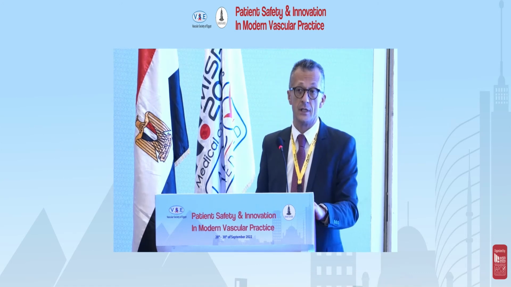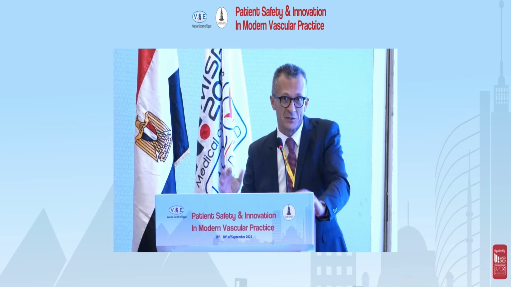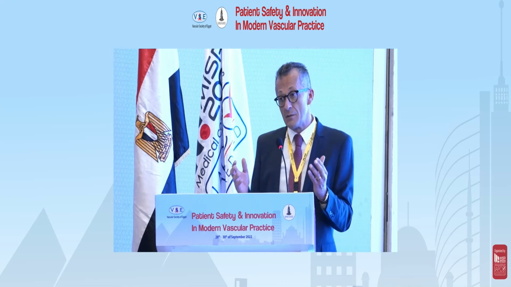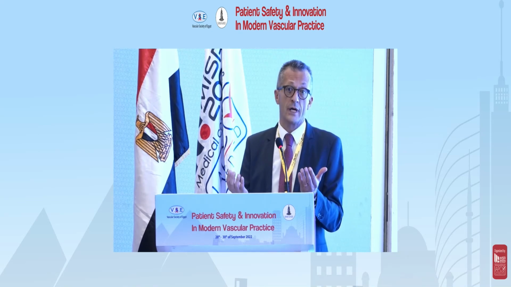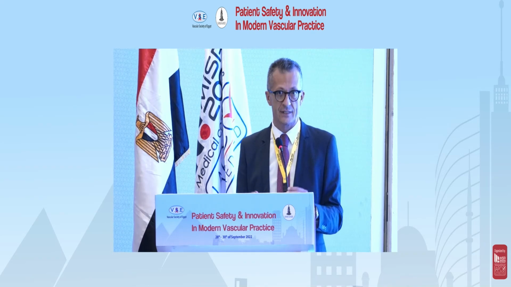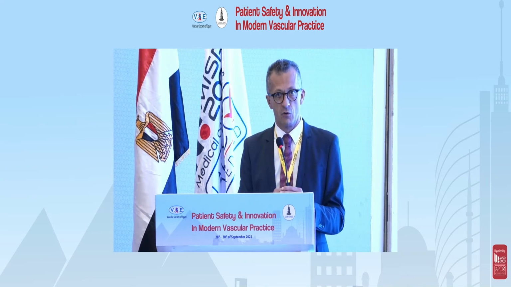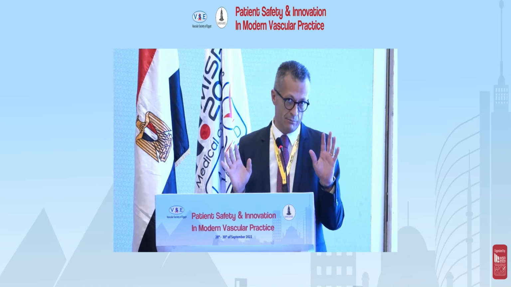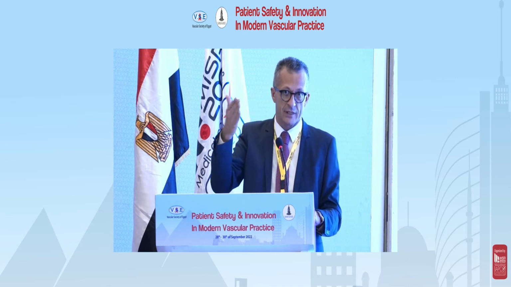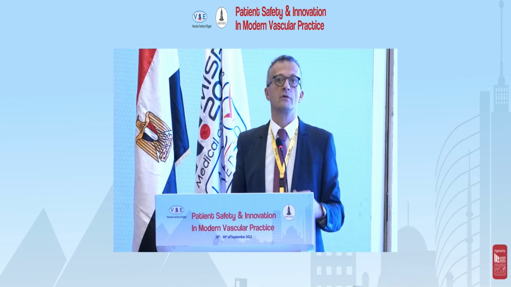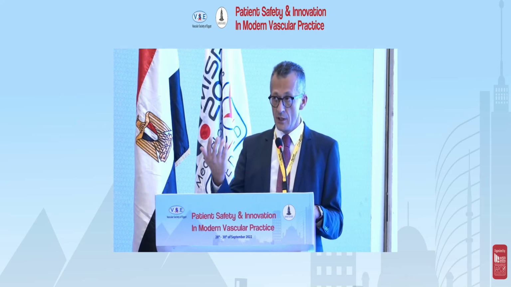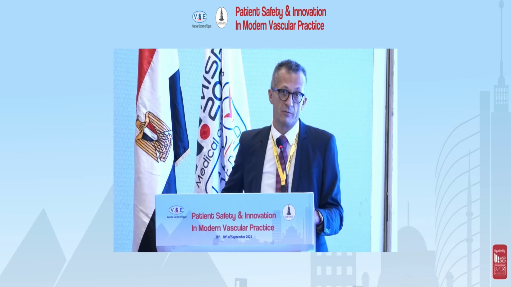But of course, in the iliac limb, I think it's easier to obtain a good result at the end. The only problem is because Rotarex is able to work in a 12 millimeter in diameter vessel, and then in some cases it's a bit small for this vessel. Then we can use some tricks to improve a bit, moving a bit the device on the guide wire, and then to gain 2-3 millimeter, but Rotarex is not indicated for a vessel bigger than 12 millimeter.